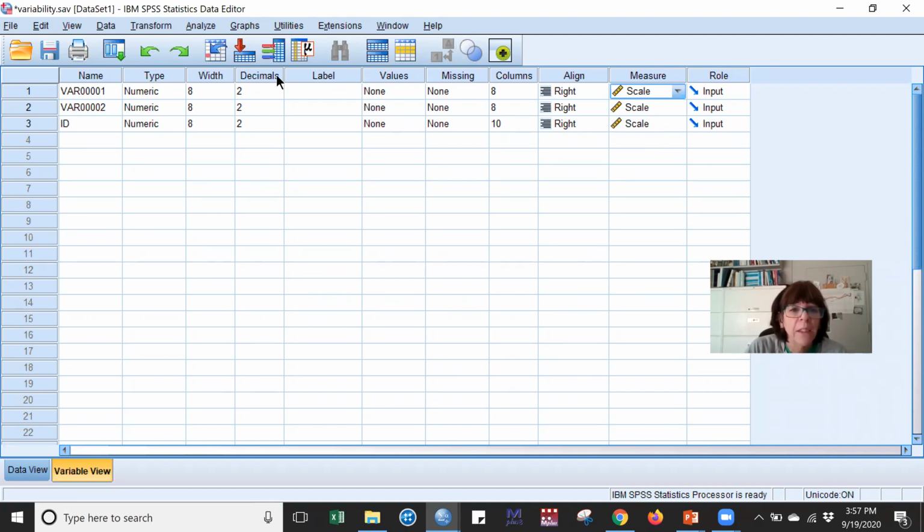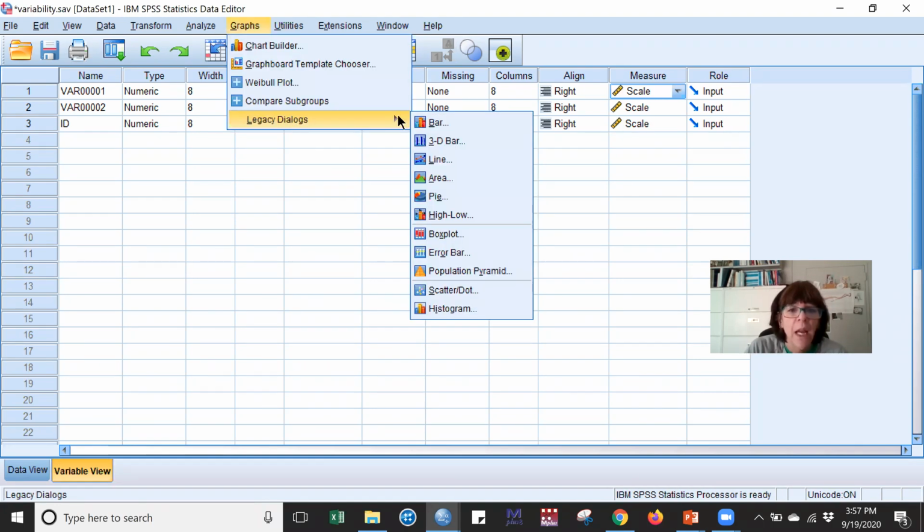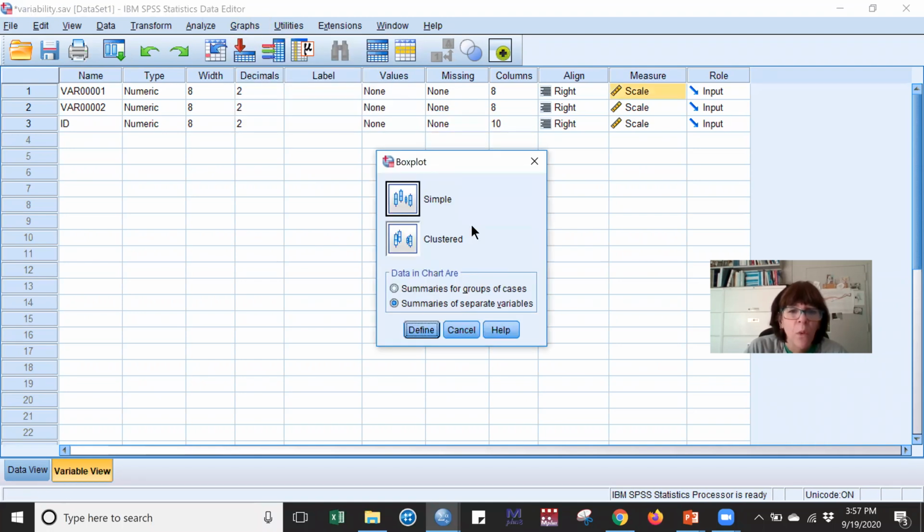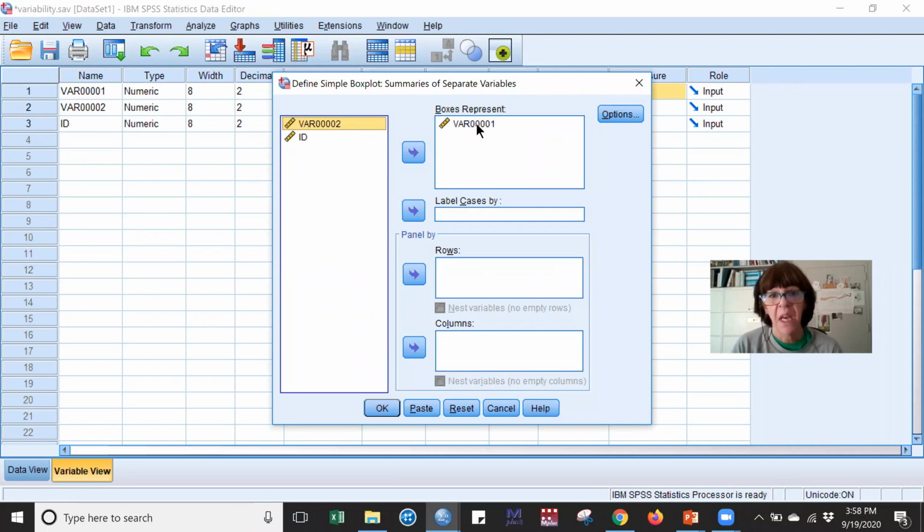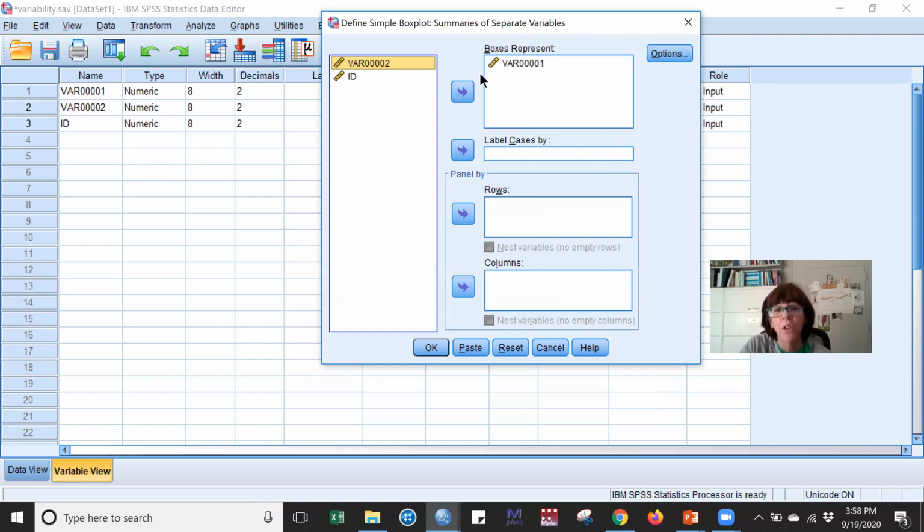So now getting back to legacy dialogues and the box plot, what I want is a summary of a separate variable, variable 1. And I'm going to define it, which is just to tell it that I want the box to represent variable 1. I could have a second box plot along the side for variable 2.